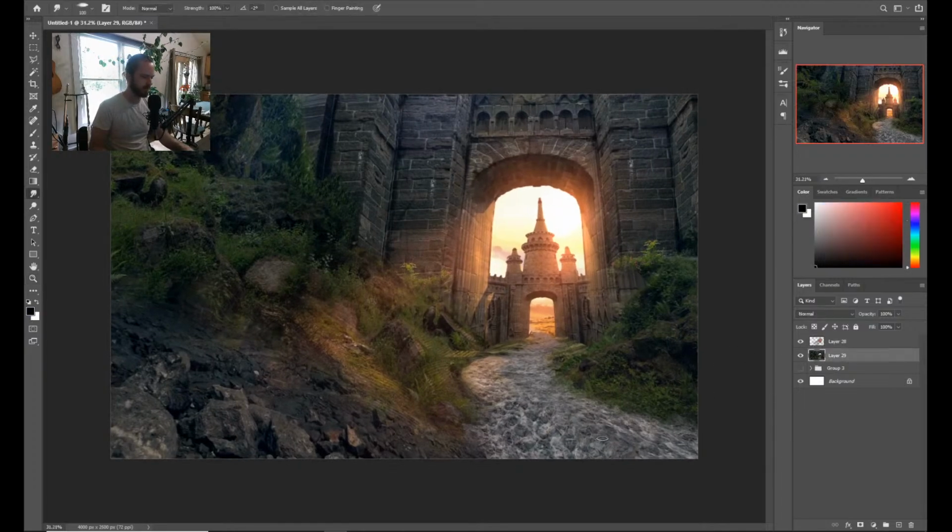Maybe kind of want to have this path sort of double over a little bit. This would be a bit more inclusive for the viewer.